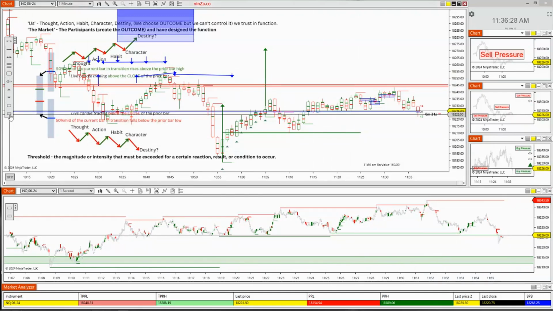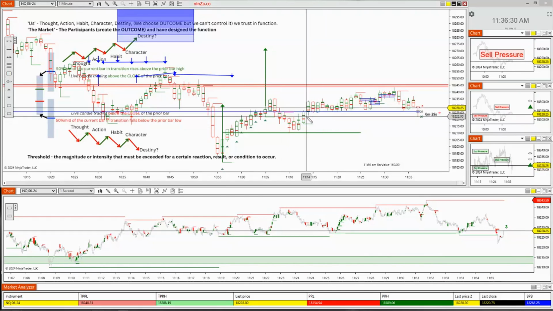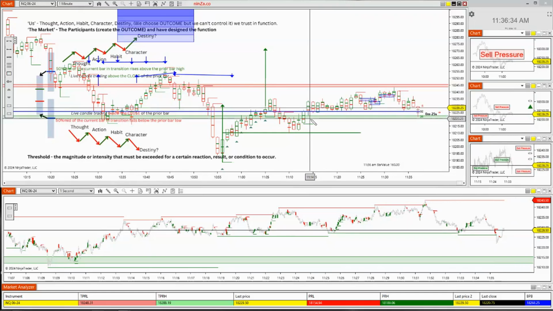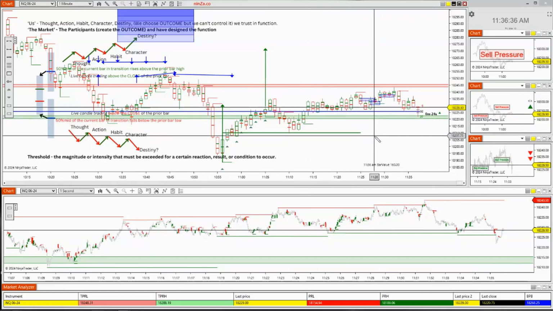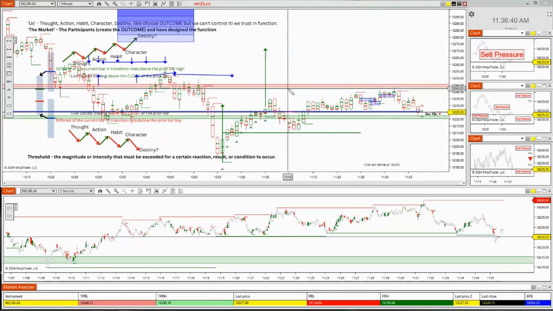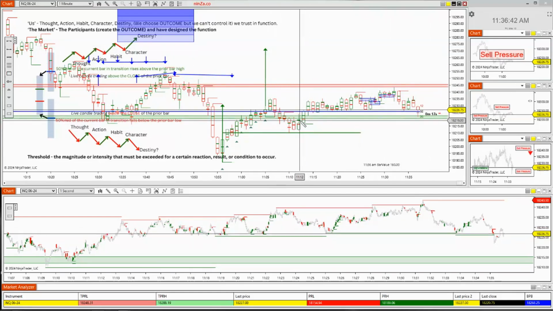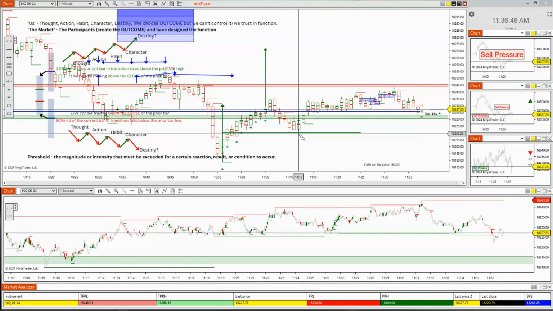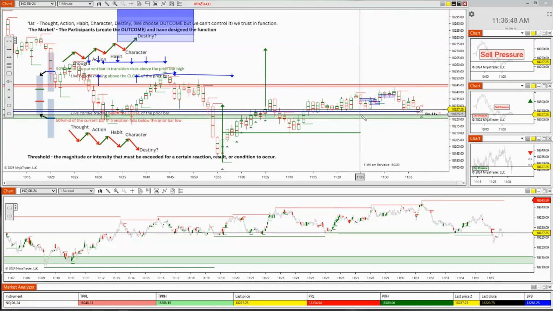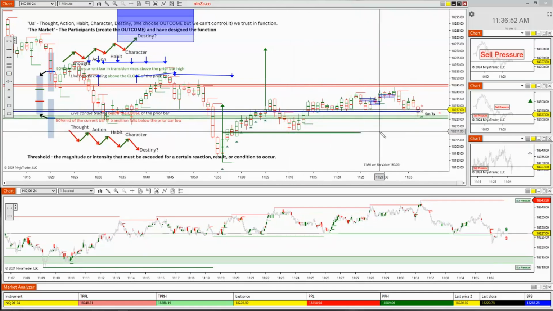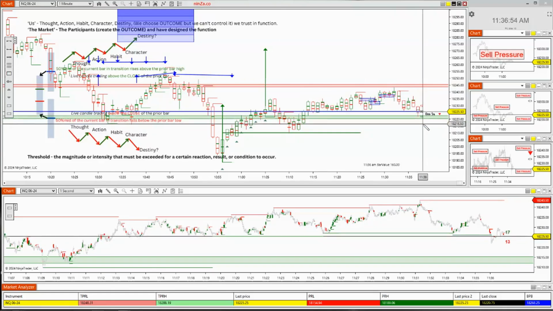If at all, let's just look at this 1 minute. If at all they plan to turn around, let's do it from right here. That threshold right here. If they plan on going right back up there and going to get this target, let's do it from right there. Yeah, I don't like this. I'm gonna be honest. I don't like this. I think they can get through it, but let's just see. I don't like what's here. I can't tell you, but I don't like that. Let's see.